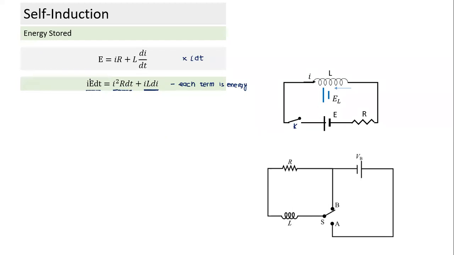In terms of energy, let me repeat, we can interpret this equation this way. This indicates the energy supplied by the battery in time dt. And the energy that is supplied is used in different forms. Part of it is dissipated as heat in the resistor. The remaining part is stored in the inductor. Why do you think it is stored? Because we notice that after the battery is disconnected, there is still some current flowing in the circuit. That indicates the inductor stores that energy and supplies energy when the battery is not there. And later, when you conduct the experiment, it also matches.